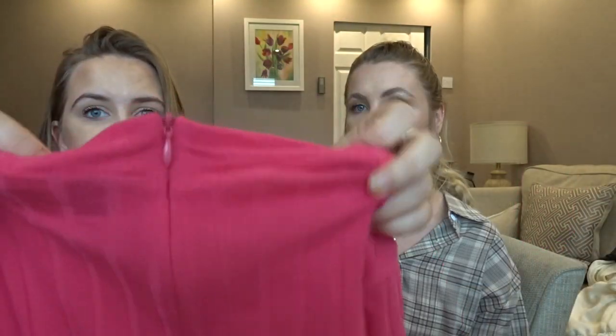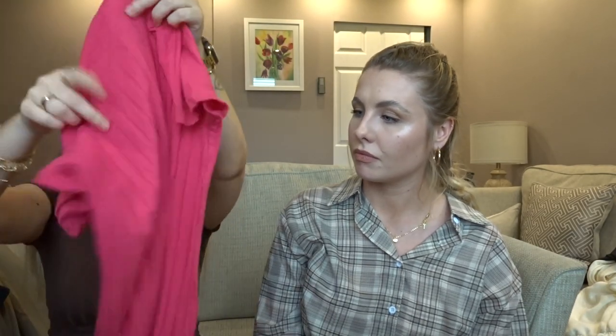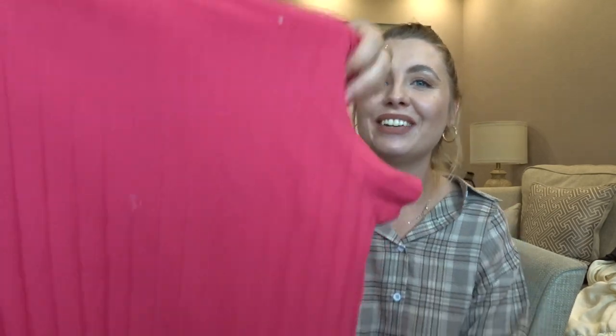Because I love this romper I'm wearing so much, I also had to get it in pink — it's such a nice color. I just find them really nice to wear around the house, going out, for layering, with boots, trainers, or heels. They've got a zip at the back that goes down to your mid back and they fit really well. It gives festival vibes, holiday vibes, but also winter ski vibes with boots and long socks.